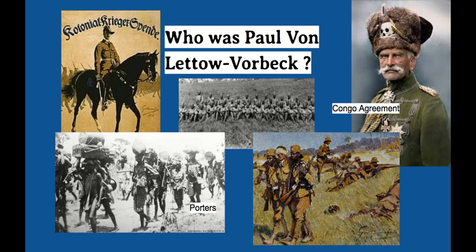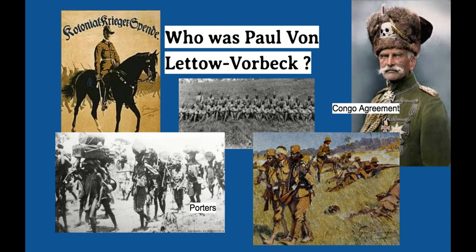So Paul von Lettow-Vorbeck, when he was a young man, worked for von Trotha, the guy who led the fight against the Herero. I point that out because it gives us an idea of the training that Lettow-Vorbeck had when he was a young soldier. He did so well in the war against the Herero, he impressed his superiors that he was rewarded with a promotion.